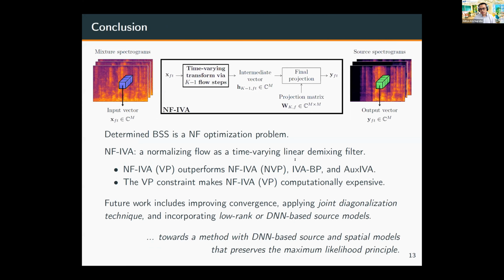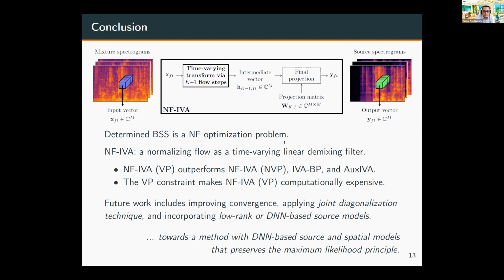Okay, to conclude, we recast determined blind source separation as a normalizing flow optimization problem. We then propose NFIVA, which is a time-varying extension of the classical IVA, and introduce a soft volume preserving constraint as a useful regularization. Then we show that NFIVA with volume preserving constraint outperforms the other compared methods, although it is computationally expensive.